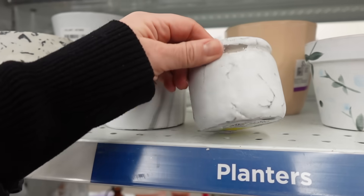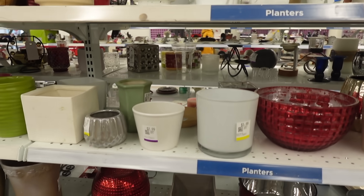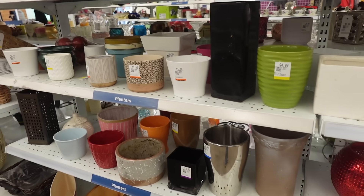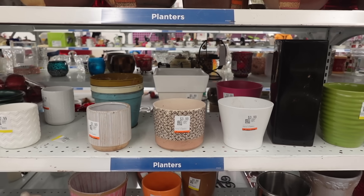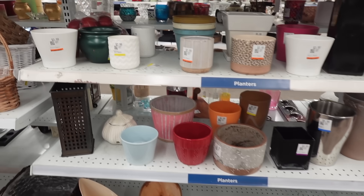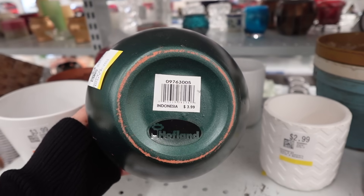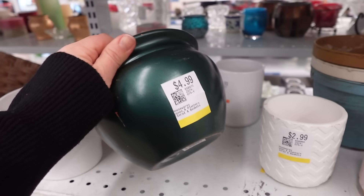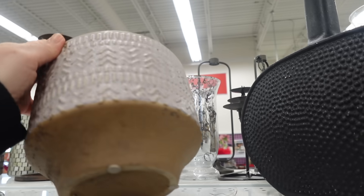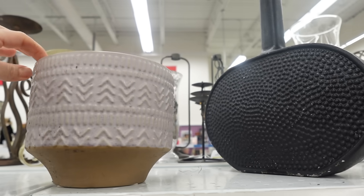Of course, I headed over to the planter section, one of my favorite places to look. I find I'm so drawn to planters that kind of look handmade and are a little bit more rustic. I love the natural element they bring to a space — that terracotta, clay kind of look. This one was a really cool shape, but the price was $3.99 regularly and they were selling it for $4.99. So I left it behind, but that would have been a nice piece to paint with a little bit of baking soda to give it that texture.